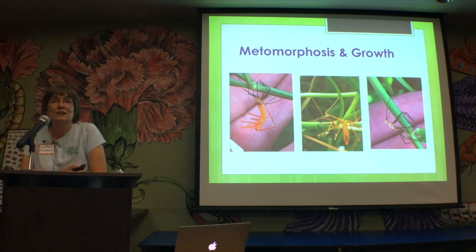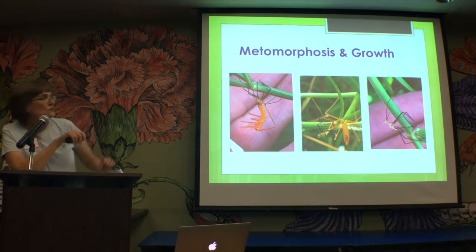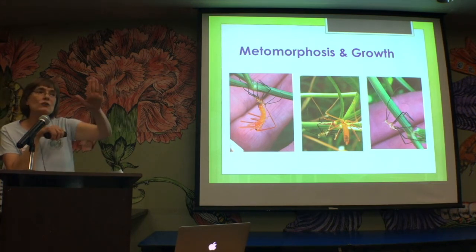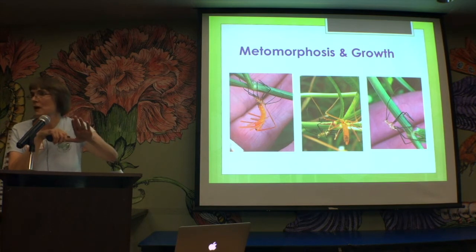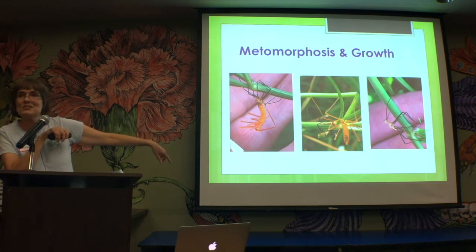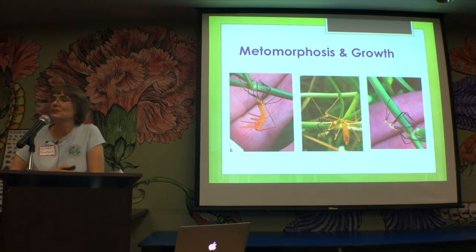It's a nymph. So incomplete metamorphosis. This is another milkweed assassin bug. When I say incomplete, it goes from egg to nymph, molt, nymph, molt, nymph, molt, nymph, adult. This is one of the nymph phases. I just so happened to see it going out of its shell, I think it's exuviae, and it left it, and notice the antennae were encased in the shell. And then, of course, it's this bright orange, and it darkens as the outer shell, the exoskeleton, hardens.